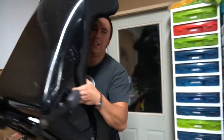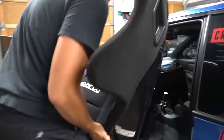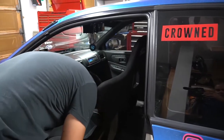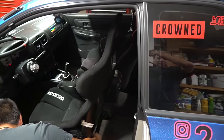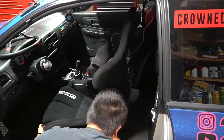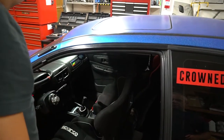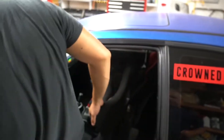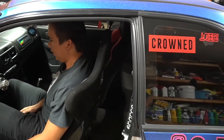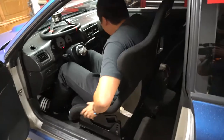That sucker's a little bit heavier than just the bucket. I'm going to try not to scrape all the plastic bits while going in. Darn close - this eBay Group S bracket just barely doesn't line up, but you can make it. Sliding the seat back - this looks really far forward. No, this isn't going to work at all.